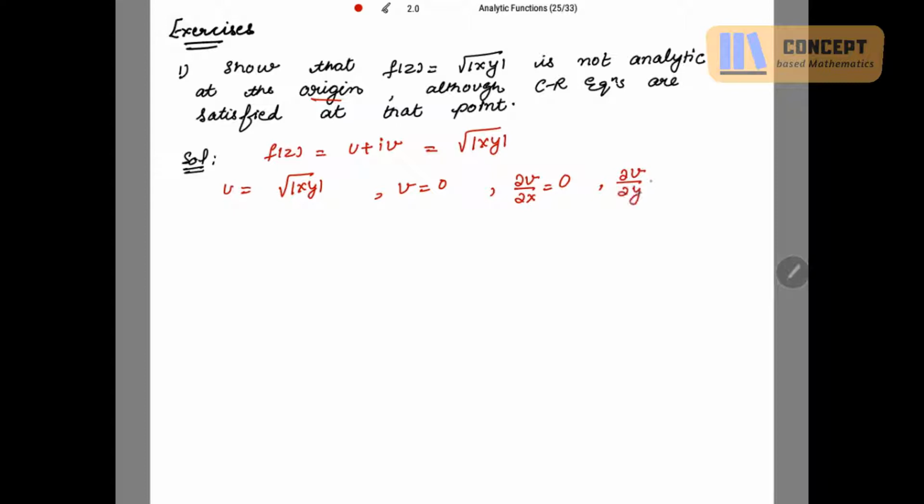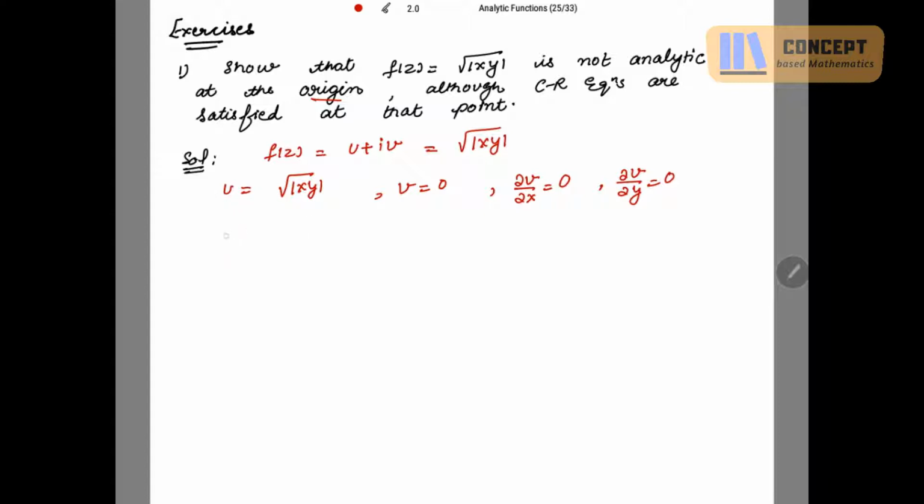Clear? If v is 0, then we know that ∂v/∂x is 0 and ∂v/∂y is also 0, because differentiation of a 0 is 0, with respect to that formula जो अभी हमने आपको बताया था पीछे, उसके रिस्पेक्ट में इसका आंसर 0 है. Now u का देखते हैं.